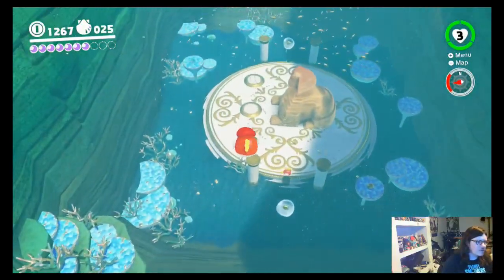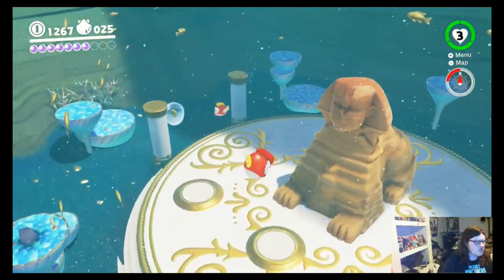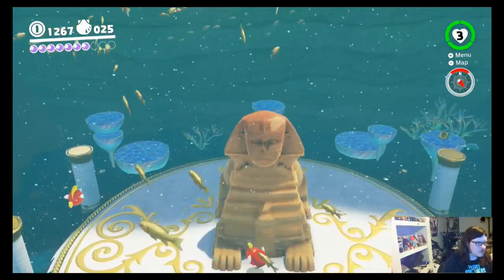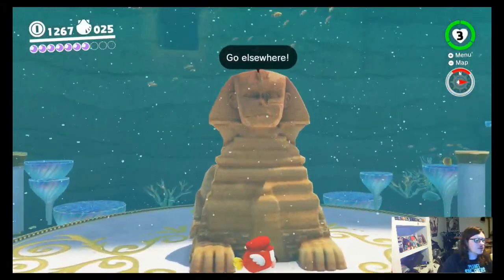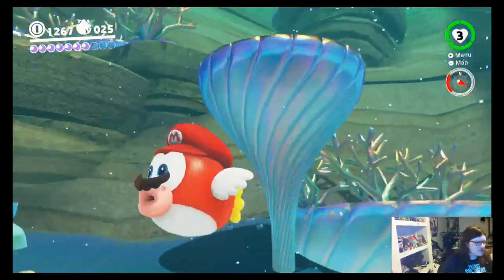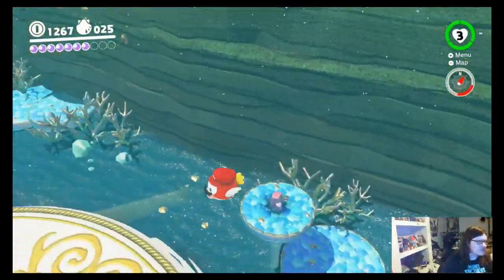Well, there's the Pharaoh thing. There's one of these in every level. What is he looking for in this? I don't actually know. Do I have to be Mario to talk to you? Oh no. Go elsewhere. You go elsewhere. That's rude. Don't tell me what to do. Be here if I want.